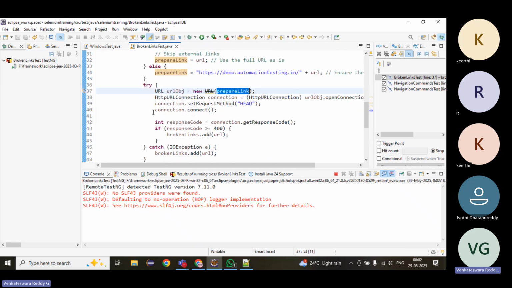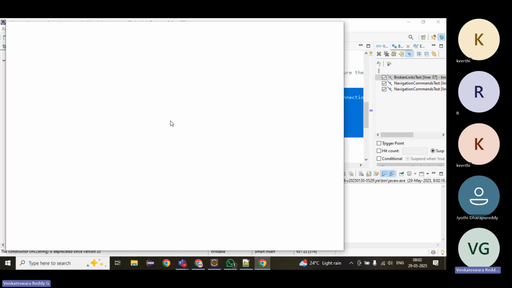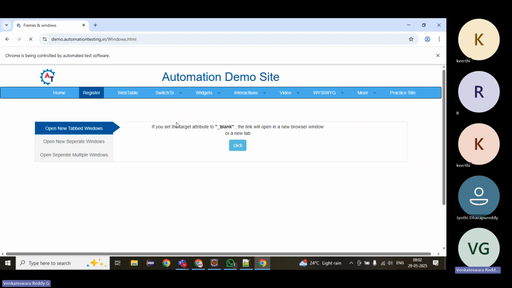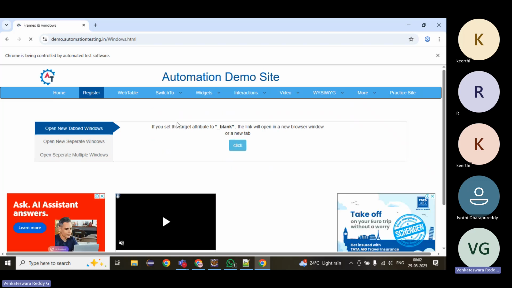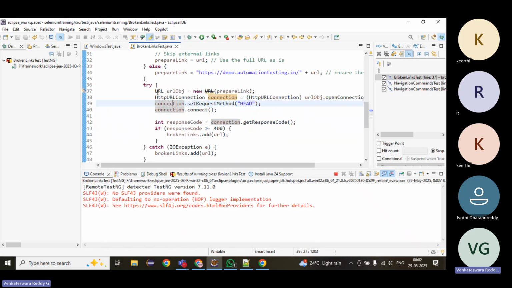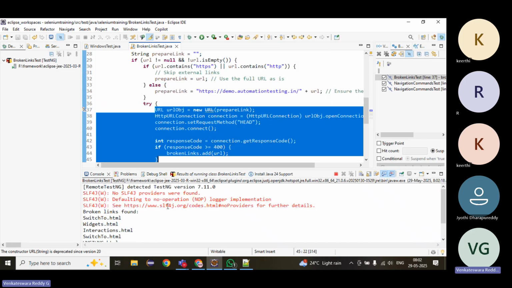That's why this piece of logic is very, very important. The remaining is our own logic, after getting the URL, what modifications we want to do. The remaining things are fine. This is the important thing. If we write this piece of logic in the interview, the interviewer will be satisfied.